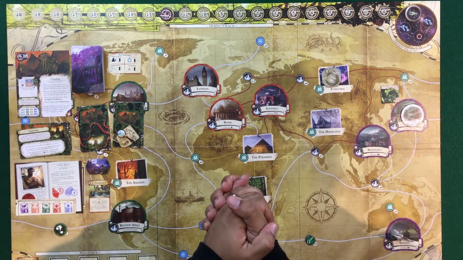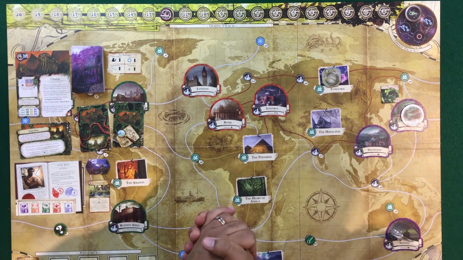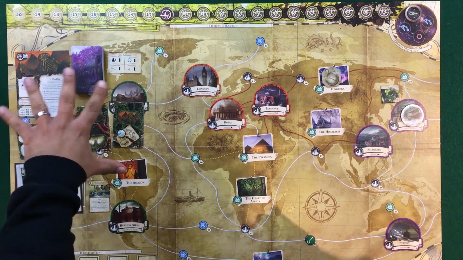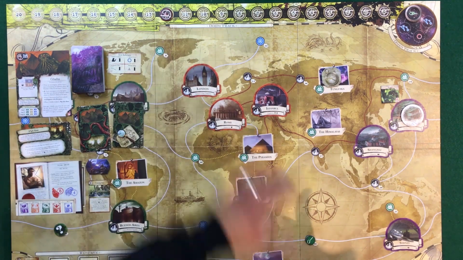Now we're going to go over what you will be doing in Eldritch Horror. So the game is set up. Now this is not a perfect setup. As you can see, because of the camera, some of the stuff is cut off. We're basically taking all the space over here to show you the Ancient One with the Doom set to 12.